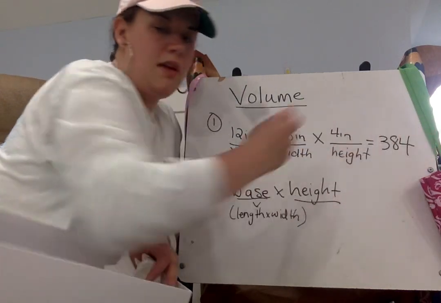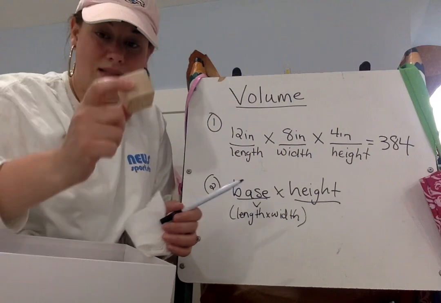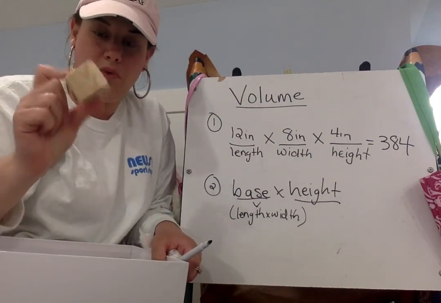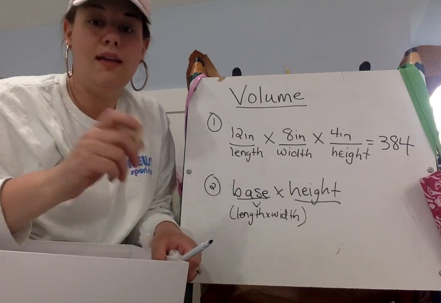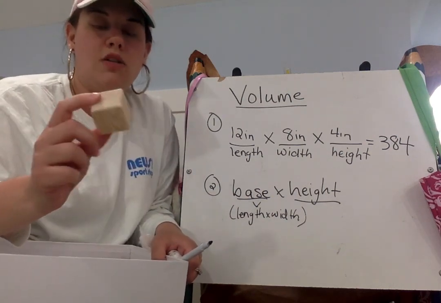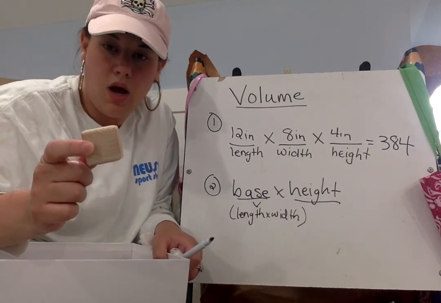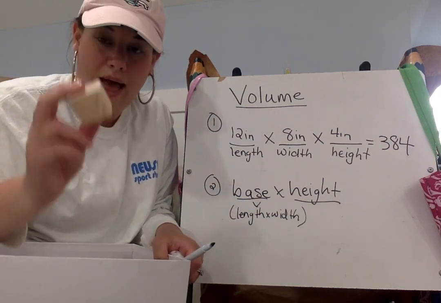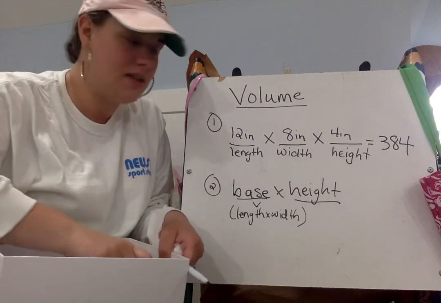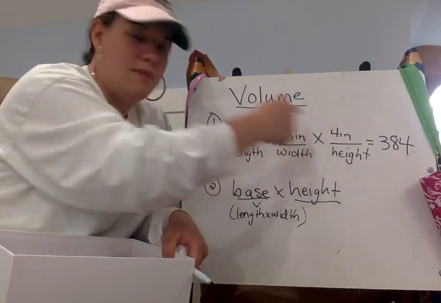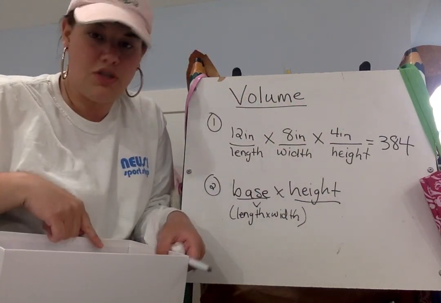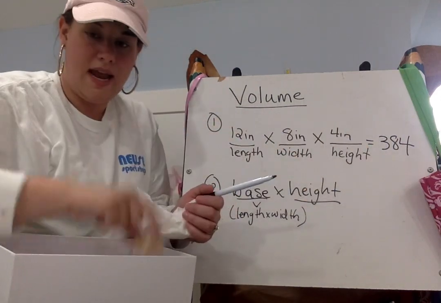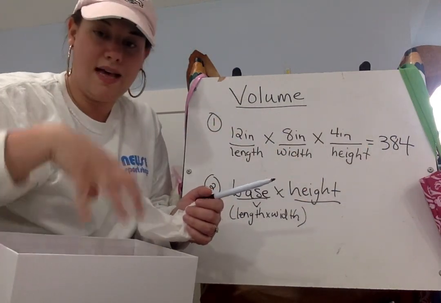Do I just write that number as my answer? It's not just going to be 384. It means that this box maybe could fit 384 cubic units inside of it in inches. Now these blocks are a little bit bigger than an inch in each direction for each dimension. So that's probably not accurate for these blocks in this box. And these may not be the true inch measurements for what this box truly measures. But just as an example, it would mean that I could fit 384 cubes inside of my box.